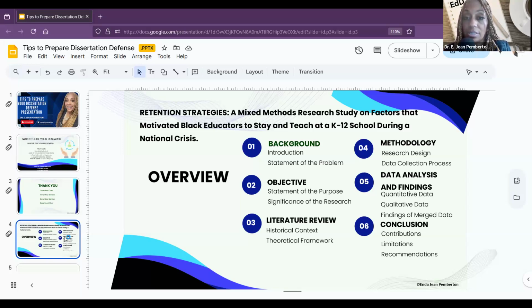And so whenever you have an audience that's outside of the committee chair and committee members, then it can work against you and them if they're not able to be as transparent because they are going to be very cautious as to what they say to you if other people are listening, because you want to treat the situation with a different type of care. So if they are going to allow for you to defend in front of an audience, just make sure whomever you invite, just share with them the protocols, right? So that they can be aligned with the expectations of your university and not place you at a disadvantage. So that's going to be important.